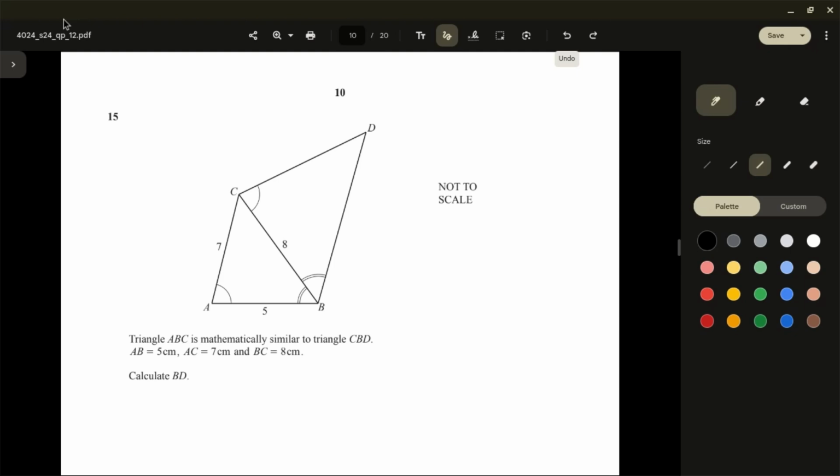Question number 20 is saying f of x is equal to 2 minus 4x divided by 5. In part A, we need to find the f inverse of x. For the inverse, it can be written as y is equal to 2 minus 4x over 5. And now let's swap the variables. So x is equal to 2 minus 4y over 5. Now let's move the 5 to the other side. So 5x is equal to 2 minus 4y.